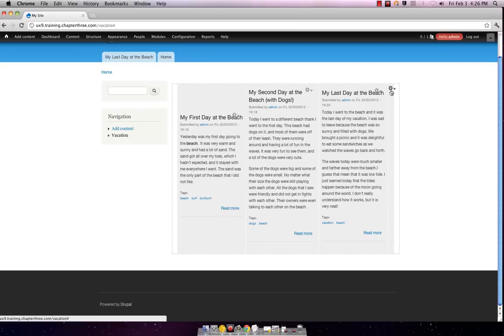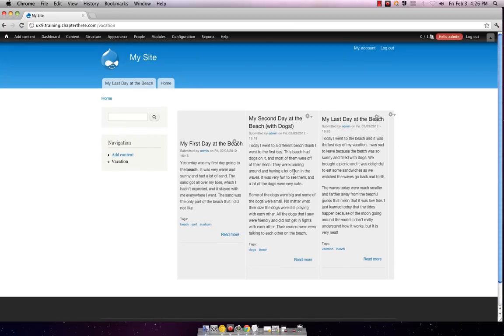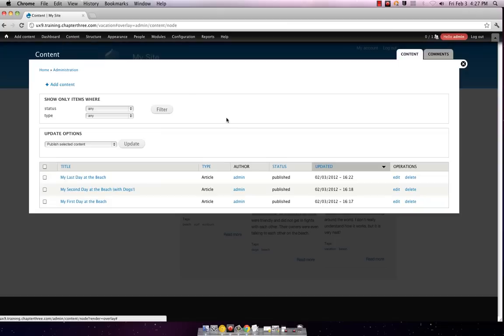Cool. Okay. So by default, Drupal has two flavors of content: page and article. So now that you want to upload a whole lot of your photos from your vacation to your website, you want to create a new option, and it's going to be called Photos. So how do you think you can do that? Well, let's see.